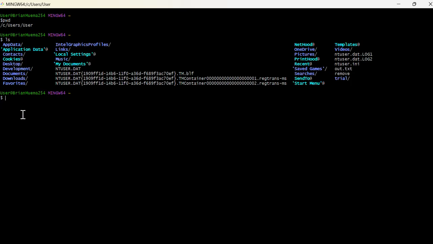We're also going to learn how to open a folder. You open a folder by typing cd, then the folder name. For example, in this case, documents or downloads. Let's have downloads, for example.